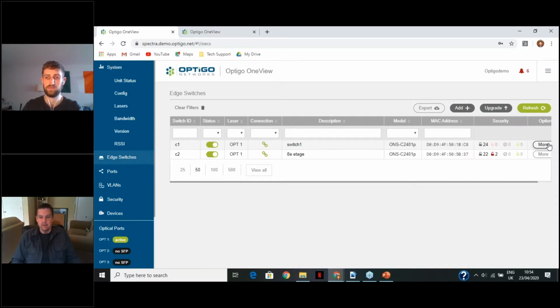In this entire GUI, the entire interface here, the whole thing is searchable. So you can search by optical port, you can search by part of the description, you can search by the switch. You can imagine as this gets to multiple tens or hundreds of switches, finding the one you want can get more complicated. But this is a straight Boolean search. We can go through it and find exactly what you need, such as maybe connections. I don't really care about the online ones. I want to see everything that's offline. It shows it right away. Click into the More section, Tom.